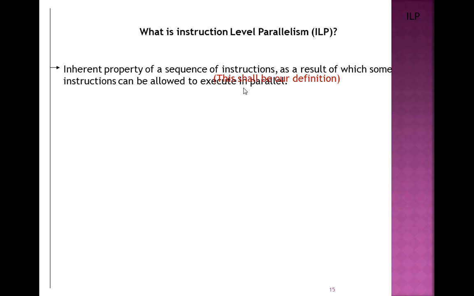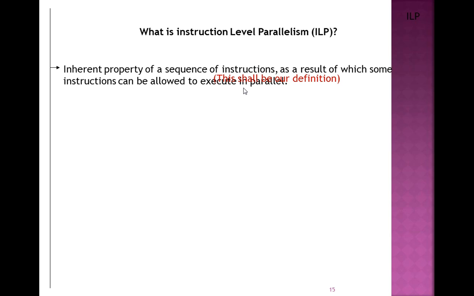Inherit means getting the features from someone else. Suppose I'm the father, my son got the features of me, that is inherited from me, and I got inherited features from my father. In the same way, my son got the inherited features from me, and the process goes on. So it is an inherent property of a sequence of instructions, as a result of which some instructions are allowed to execute in parallel.